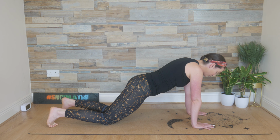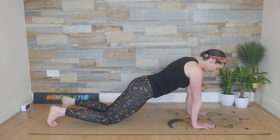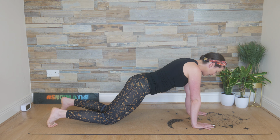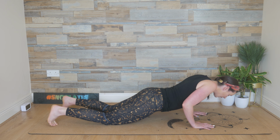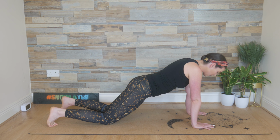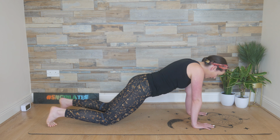Now, half push up. So we bend the elbows, hug them into the rib cage, and then push up strong, spin the inner elbows forward. Right knee lifts, lower it down. Left knee lifts, lower it down. Half push up, elbows hug into the rib cage, and push up nice and strong. One more time, that's it. Lift the knee, lower it down. Lift the left knee, lower it down.